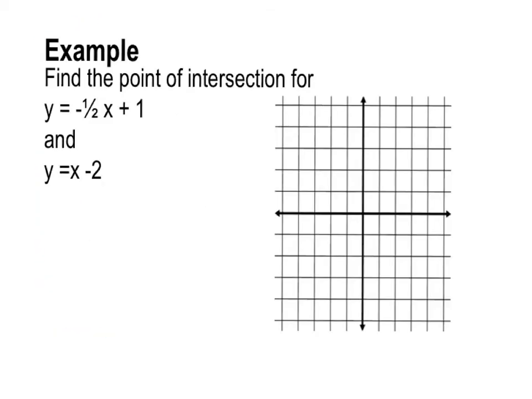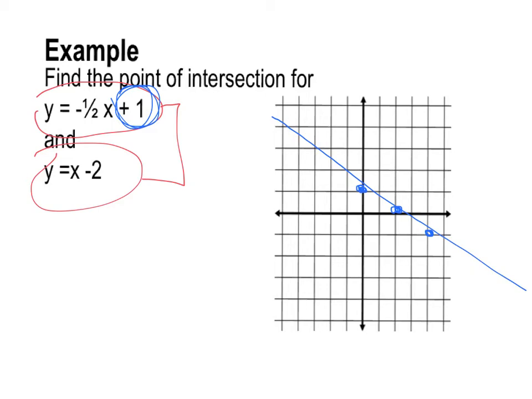So let's try one. Let's start by graphing these lines so that we can find the solution of the system, or the solution to the two equations. We learned that this number here represents the y-intercept, 0, 1. So I start with my point at 0, 1. The slope is -1 over 2, which means I drop 1 and run 2. Drop 1, run 2, and my line is more or less there.